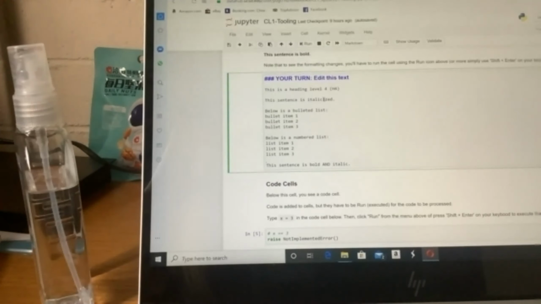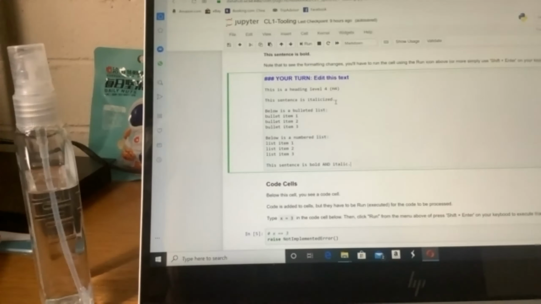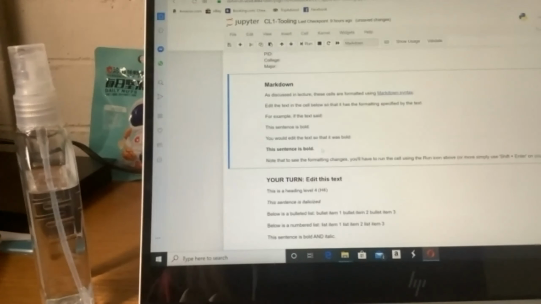So okay, the first one says this sentence is italicized. That's the first one, right? Yeah. So where it says that, the second sentence, what you have to do is change that sentence. There's many ways you could do this. I guess the easiest way is just put an underscore in the beginning of the sentence and then at the end of it. Like this one. Yep. See, so you see that it changed its font. Oh, it became italic.